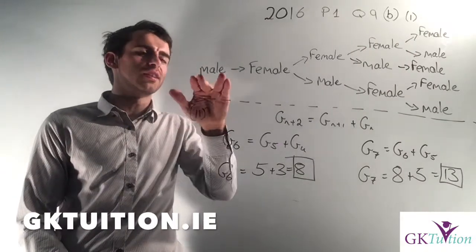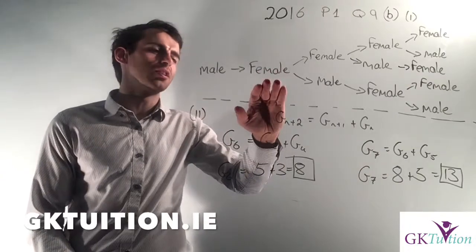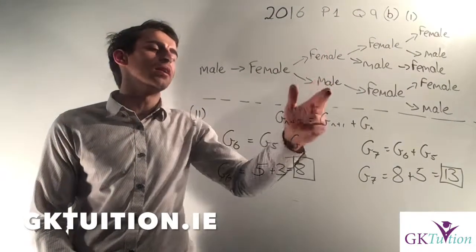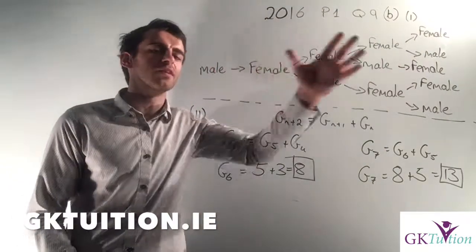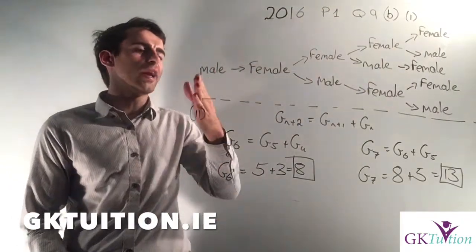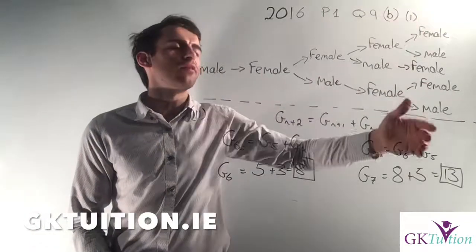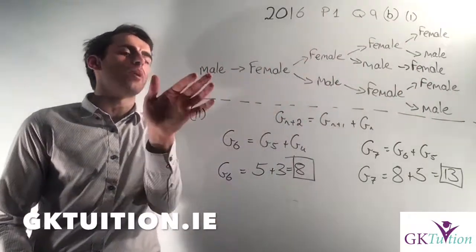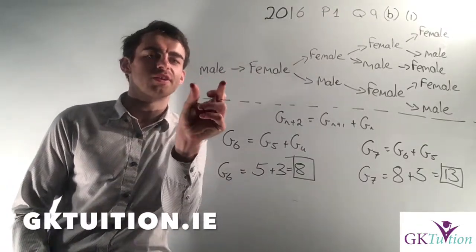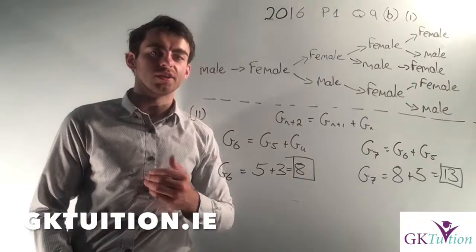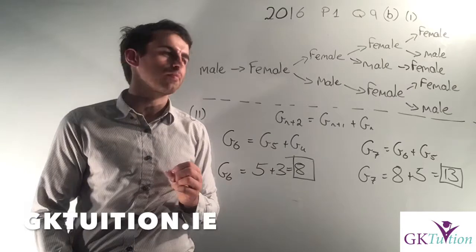I want you to notice that the male bee is the current generation and this is the next generation. So say the female and male here are this male's grandparents, if you will. So it kind of feels like they're going backwards here. I want you to recognize that this is generation 1, 2, 3, 4, 5. So generation 5 are the great-great-grandparents of this guy. So this is the current guy, the current generation, and these are the older generations. I thought it was the other way around the first time I saw this question.